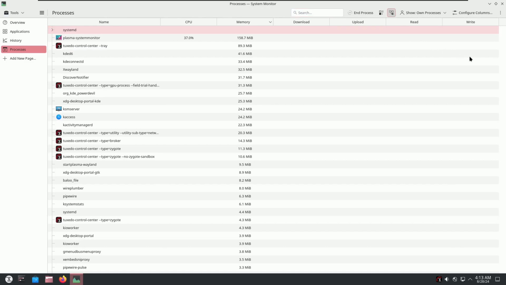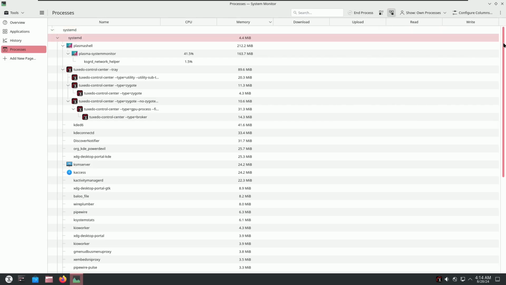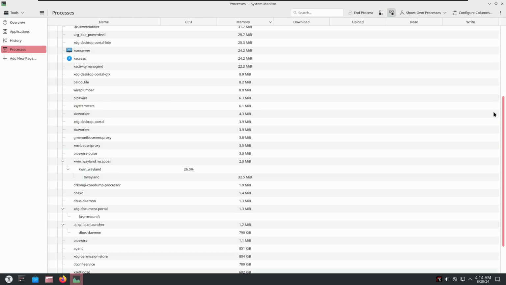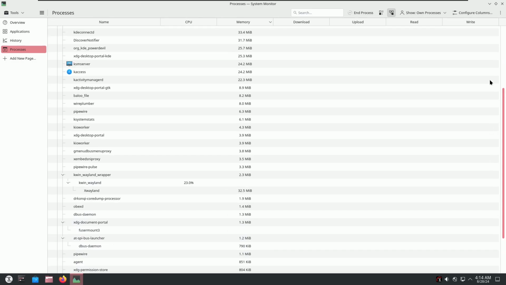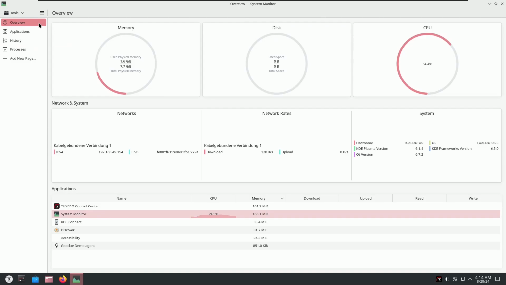I have an i5-1240P CPU and I still find this issue. I tried even the bare metal, not the virtual machine, not the live boot. I tried in the bare metal also. So I had the same issues. I don't know whether it's my CPU or maybe it's for everyone. So you need to let me know in the comment section.